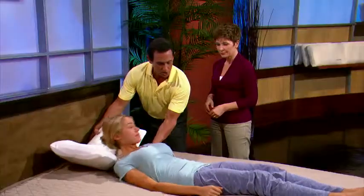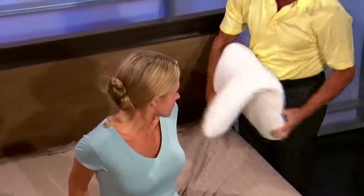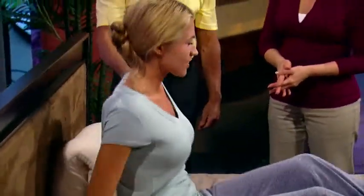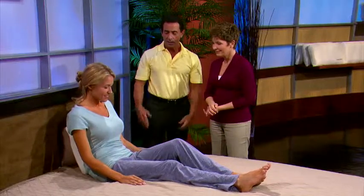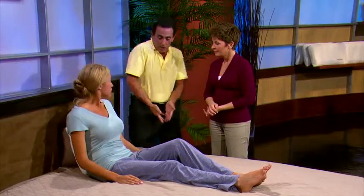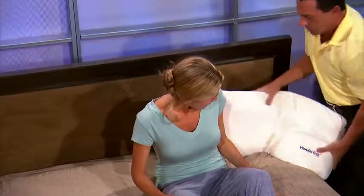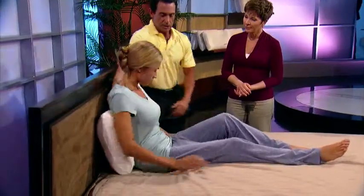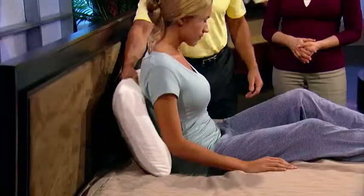Let's sit up and I want to show you some other positions. If she wants to conform the Wonder Flex into a back pillow in order to lounge — whether she's watching TV or reading in bed — absolutely amazing. Some people actually put it in their car this way. The torsion flex rods are completely comfortable around the lower back. I have a nice car with seats that inflate, and they don't give me the support. Wonder Flex does.